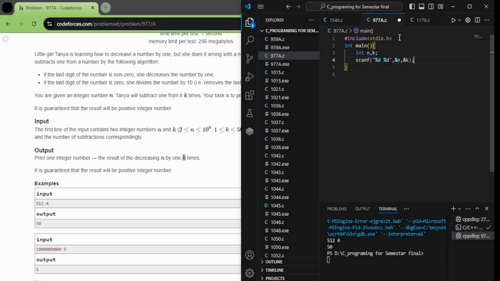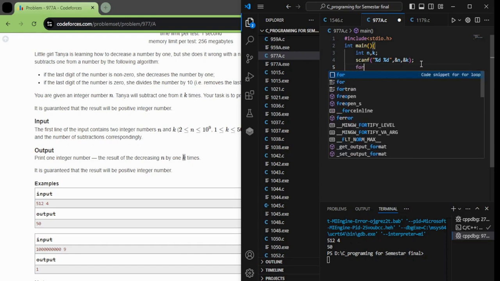In that case, the scanf function is used to take two inputs from the user. The first input is stored in n, the number to be reduced, and the second input is stored in k, the number of times we will reduce n.